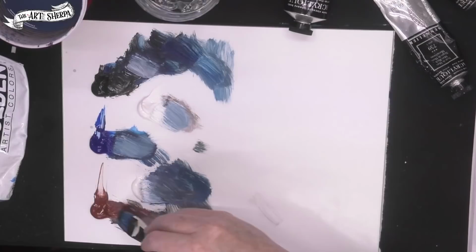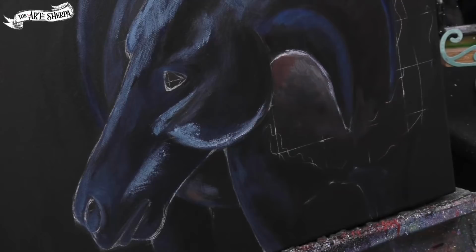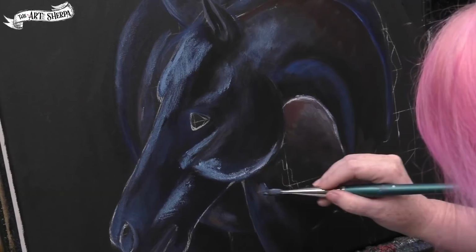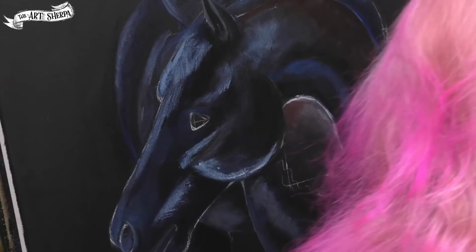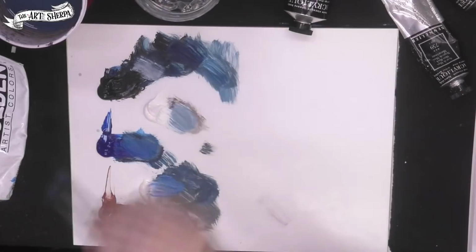A little brown into it, maybe a little zinc and brown, and say, oh, there's a little bit of that kiss of brown at the belly. Maybe just a little bit right there. And again, just come into this and blend it out.